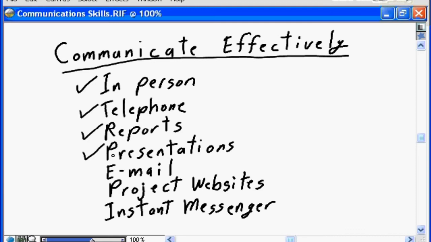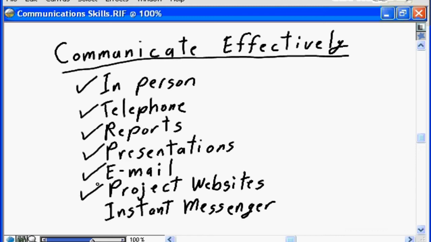Email. A lot of people resist using email, saying it's impersonal. It doesn't have the formality of reports. Emails are often full of poorly phrased sentences, typos. We're getting very prone to using short forms. We're not typing words out. We're trying to get brief. People are starting to use emoticons in emails to try to put that tone, that inflection into it. You really need to treat emails as another form of formal reports. You need to make sure your emails are well composed, that they're delivering the right message, that the style is appropriate for the message that you, the project manager, are trying to deliver.